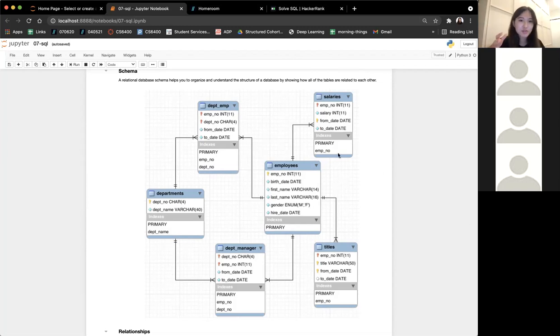What's pretty neat about SQL, well, I guess it's not really SQL, it's anything to do with relational databases, is that you can see from this table the kind of information that's stored. So you have employee number, their salary, and your to and from date. And so this basically allows you to store the information of employees having different salaries at different points in time. Maybe they got a raise every 6 months, for example. You can have that information there. And then when you join the tables, depending on what kind of join you use, you can have that information all together with all of the other employee information.